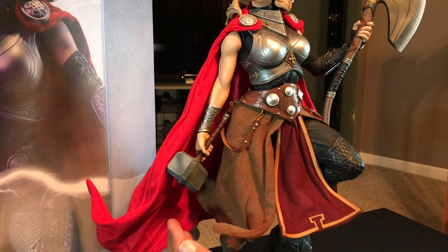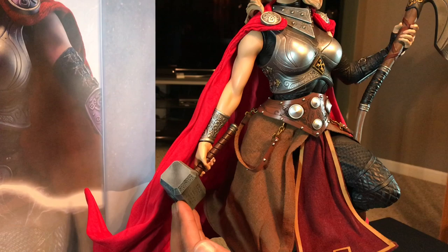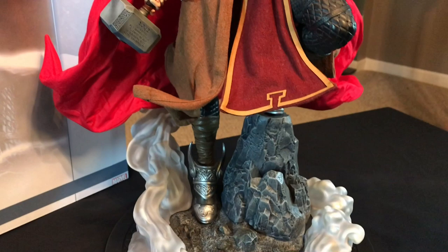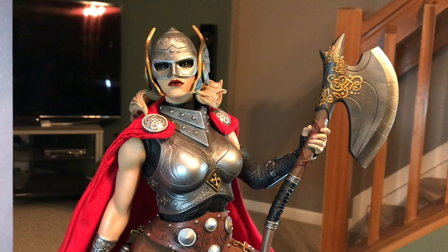The only thing I noticed about my piece is that there is a gap — actually it's not a little bit, that's a lot — a gap here that I'm going to have to contact Sideshow about, and maybe get another arm. I'm not going to say this is an exclusive-or-not-buy piece. I believe the exclusive makes this piece look a lot better, but the regular edition is not bad either. If you have a chance to get this piece, go ahead and do so — that's basically my review.